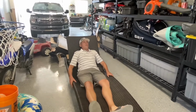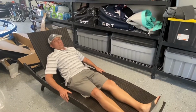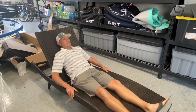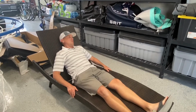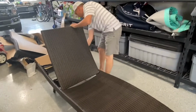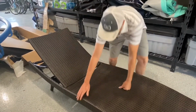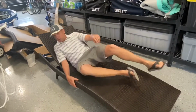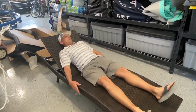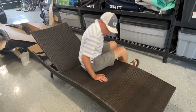Yeah, not bad. Pretty comfy. I guess you could put cushions on it, right? You could put a cushion on it, but not bad as is. See, this is adjustable here. So you have it. That's the lowest it reclines. And then it does go flat, right? Mm-hmm. Yeah, it's nice. Kind of like a dark brown.